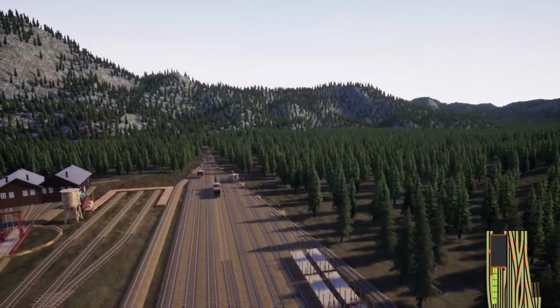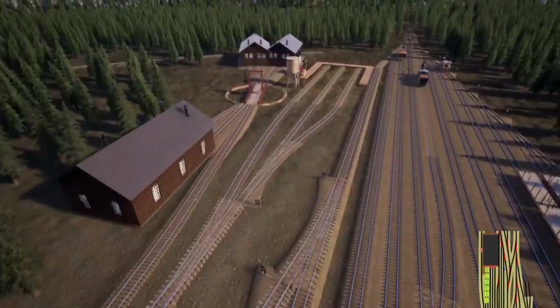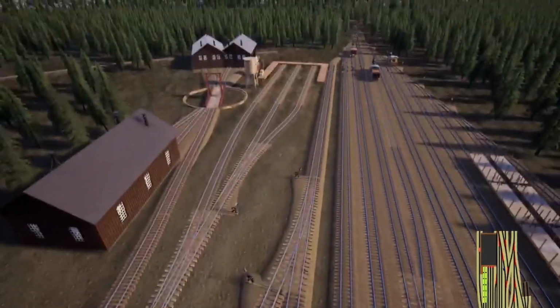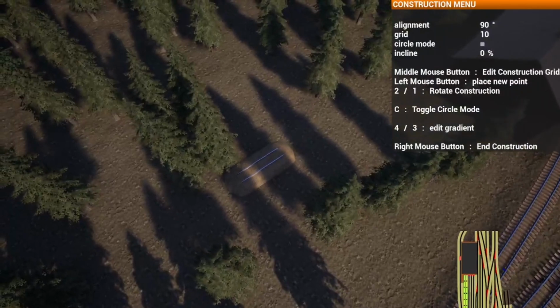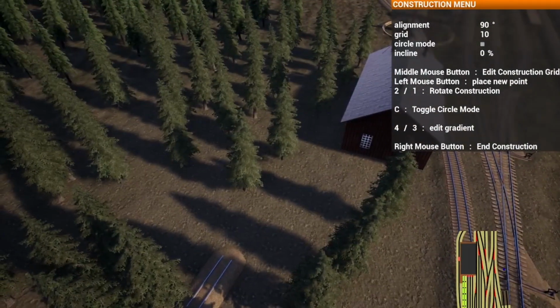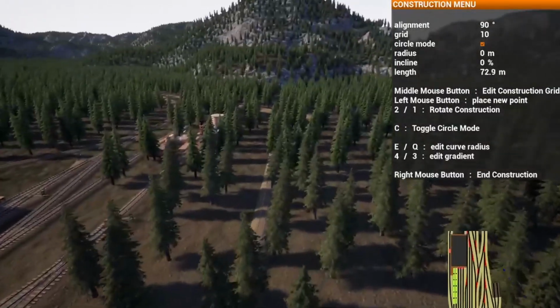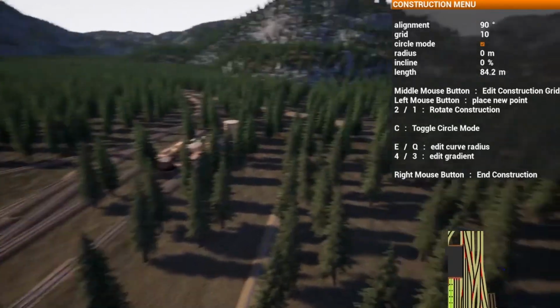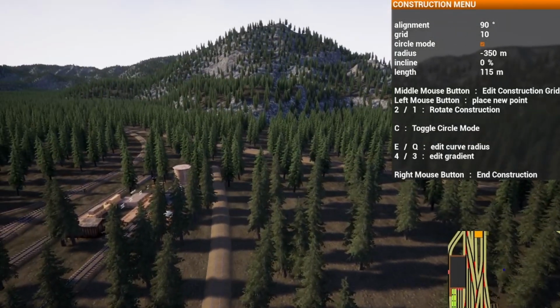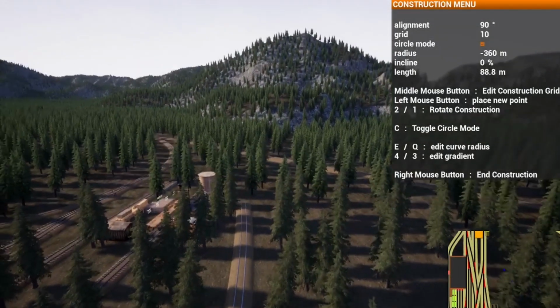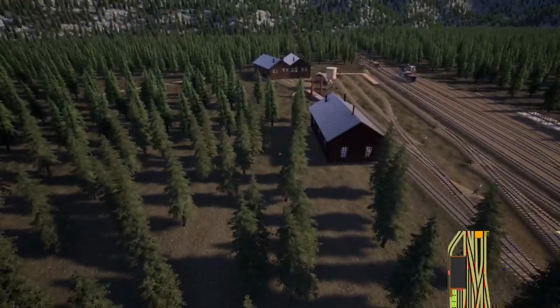You can still function everything fine. You can lay track here, but you got to be close to link still. But you can use this to kind of help guide your track, see where your track's going. So we'll show that here. We'll just grab some rail, nothing special. And we'll sit here, hit our C button. And now we just go with the flow. Now you can see where your track's going. You can adjust. You can see, all right, I want to go that way. Kind of helps you get a better line of sight. That's about all I use it for sometimes.